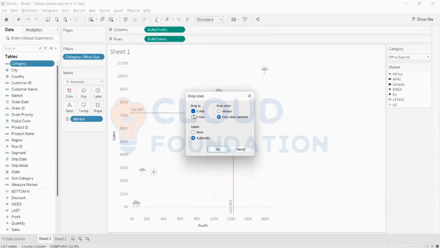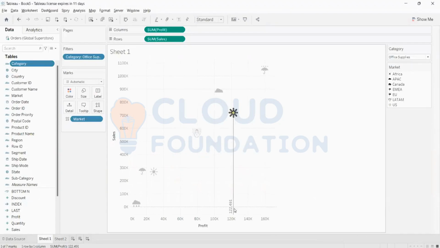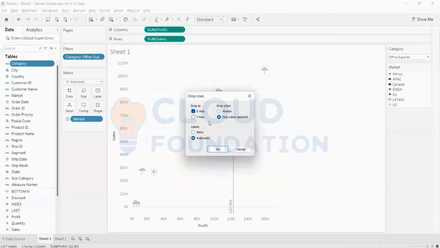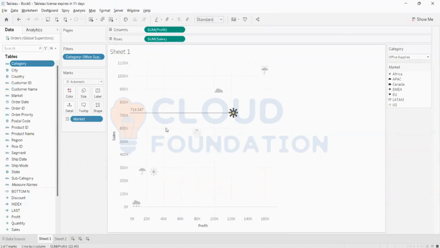Let me choose x-axis. Now you see you only have your values for the y-axis. Again, if you want it for y-axis only, you can have the data for the y-axis.